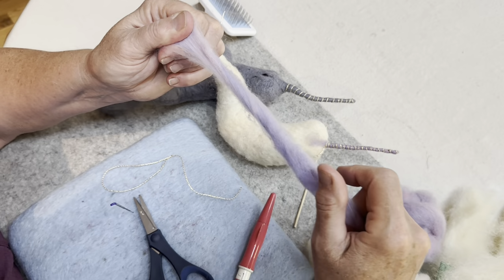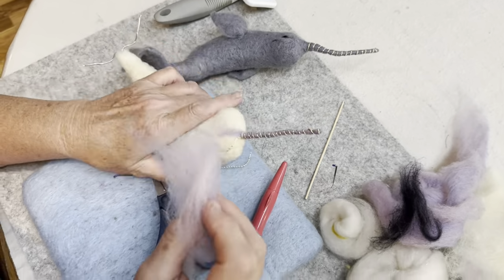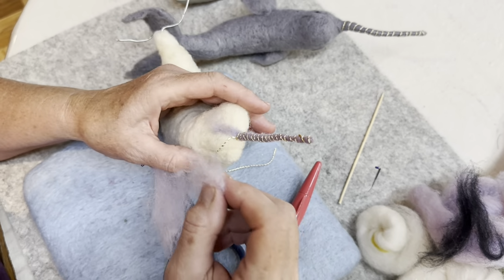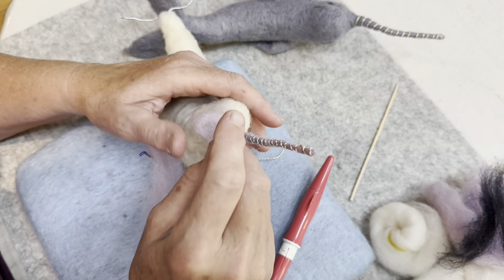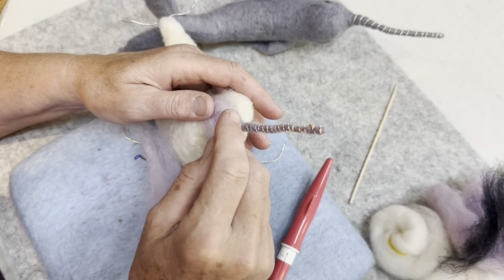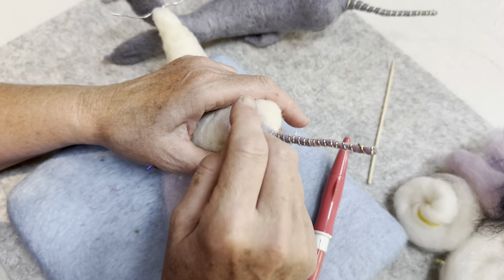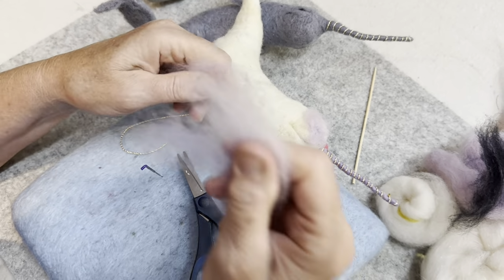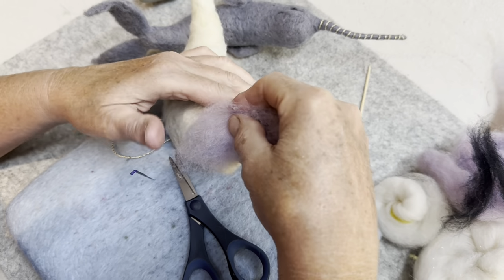Now I'm just going to use the regular color that he's going to be. I'm going to start with a little piece and I'm going to put it in that spot that got squished. Remember where your mouth is. I'm stacking it so that it's flat when I add it.